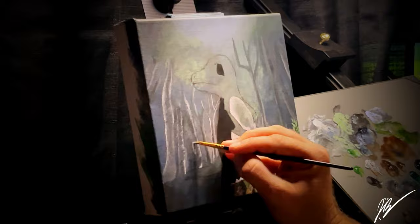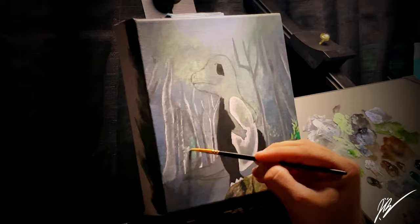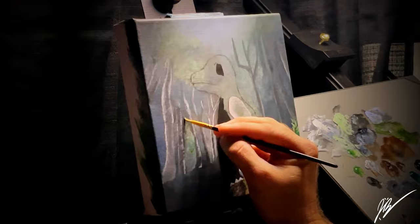I don't know if anybody else ever has trouble with trees. I do like to hand paint them in. Sometimes I'll use some masking tape or some painter's tape to quickly add them on. But I wanted to make sure that these honored the original image that was on the Pokemon card.